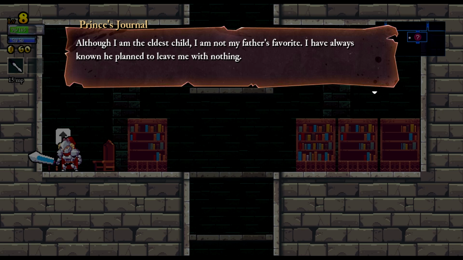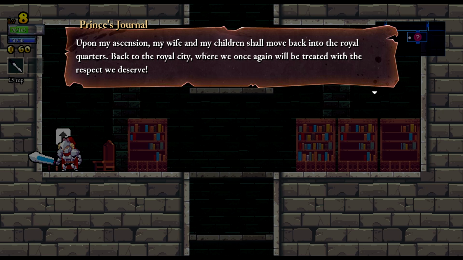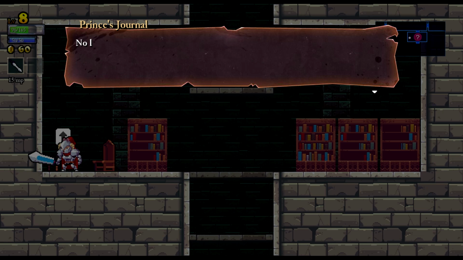Although I am the eldest child, I am not my father's favorite. I have always known he was planning to leave me with nothing, but if I find the cure, everything will change. The victor will earn nothing less than the throne upon his passing. Upon my ascension, my wife and my children shall move back into the royal quarters, back to the royal city, where we will once again be treated with the respect we deserve.